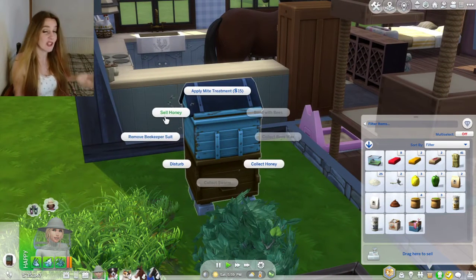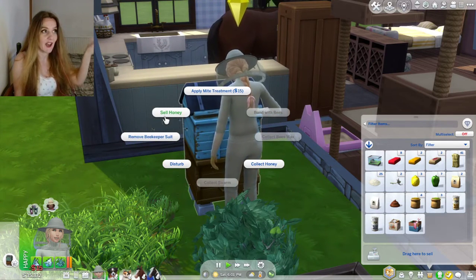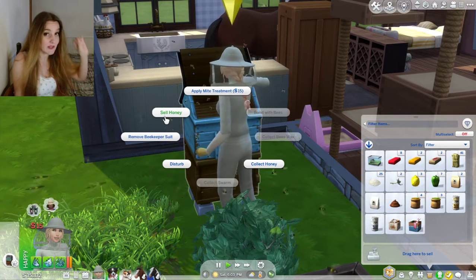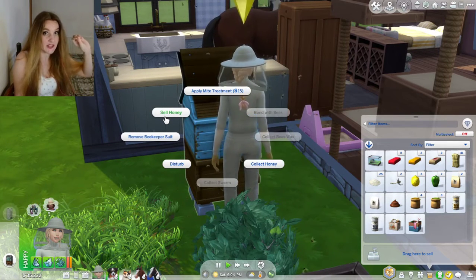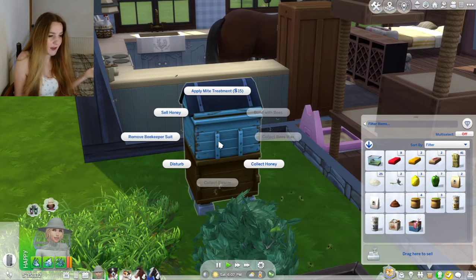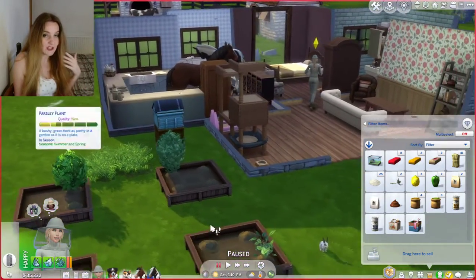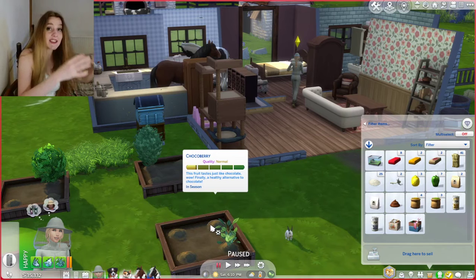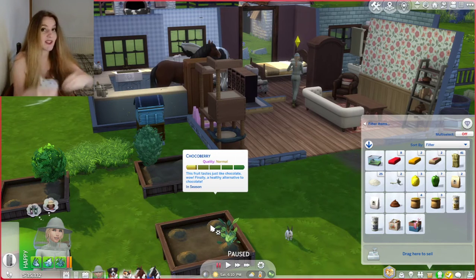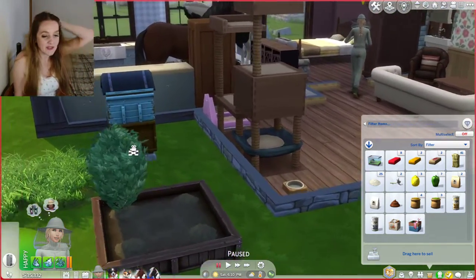You can also get honey from this, which I think you can use for some recipes if you've got the Cottage Living simple living lot trait installed, which limits the recipes to being able to cook. You need to have the ingredients. Oh my god, words are so hard. So you can actually collect honey. You can also collect beeswax, which, with Eco Lifestyle, you can use to make candles. It also comes with soy wax, but it just gives you another option there. So yeah, really, really cute.